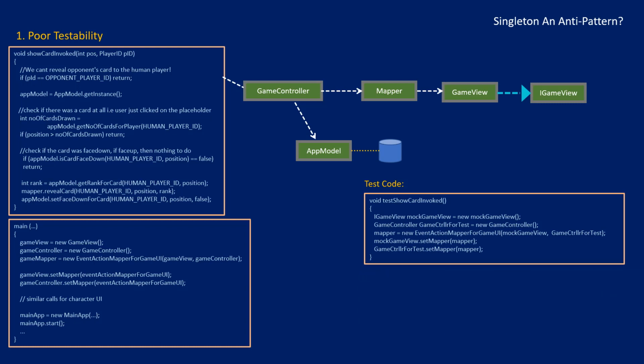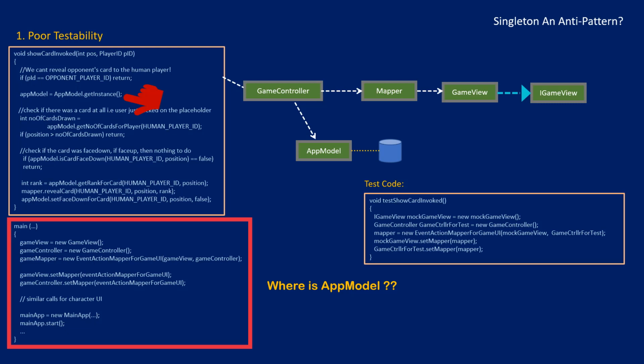This is all fine, but what about the app model class? In this entire main method, there is no mention of app model. You do not see app model being passed to any of these constructors. That's because the app model instance is obtained by a call to getInstance method, which you will find throughout the codebase, wherever the model is used.